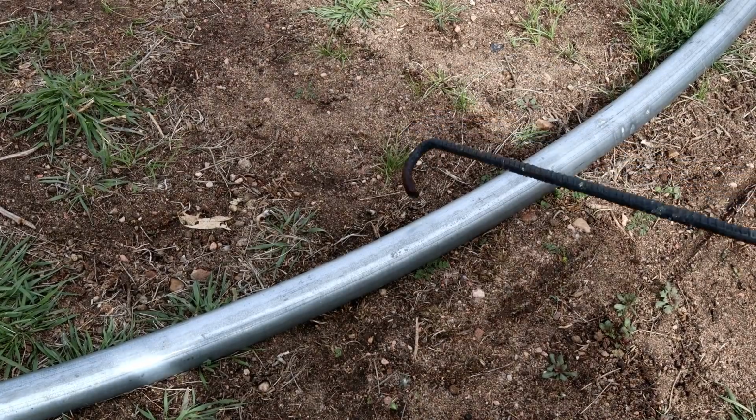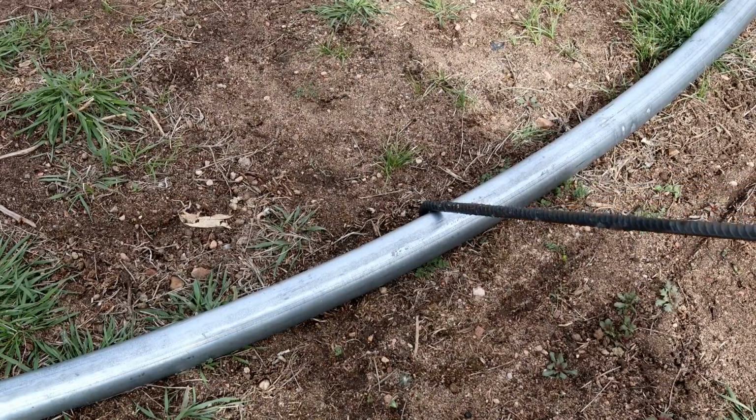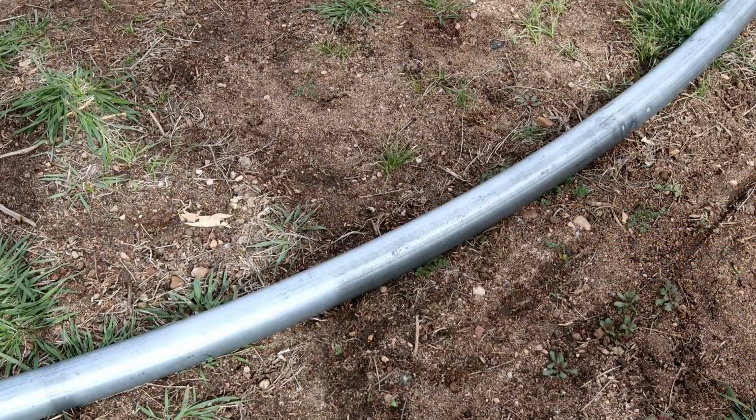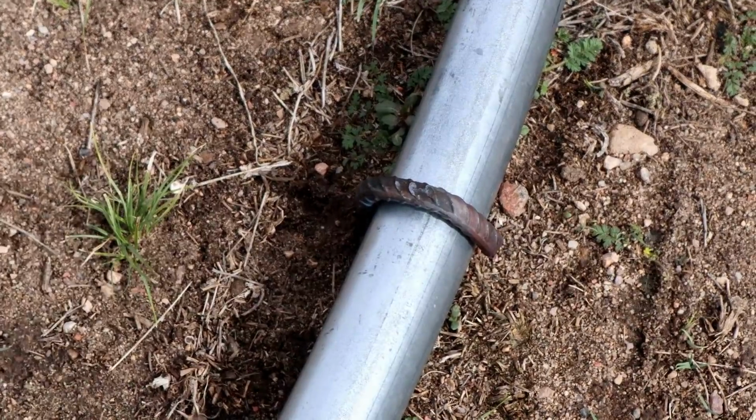So now that this is bent, you can see what I'm talking about. This wrapped around here real nice, so when we get that pounded into the ground, it's actually just going to wrap around that. There you go, like a glove.